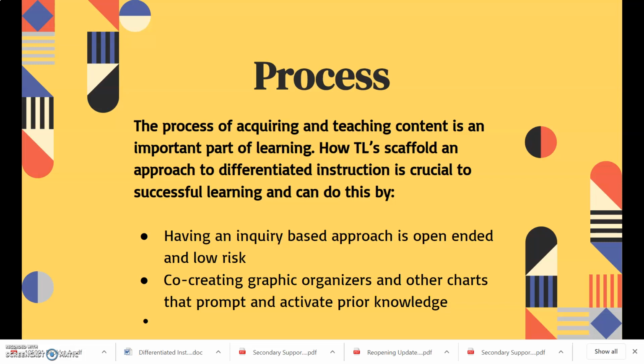And earlier we talked about Trevor McKenzie and the different types of inquiry based on the readiness of the student. We can also, in terms of process, co-create graphic organizers and other charts that prompt and activate prior knowledge.